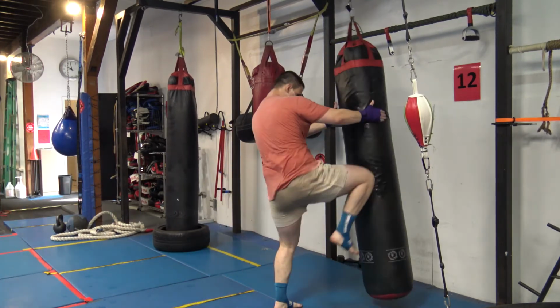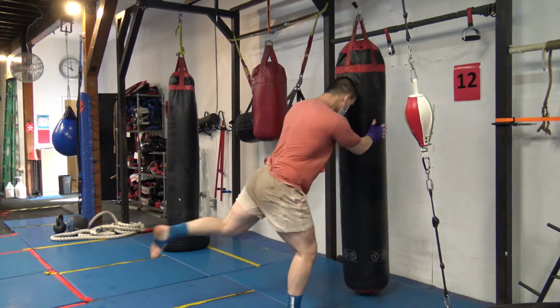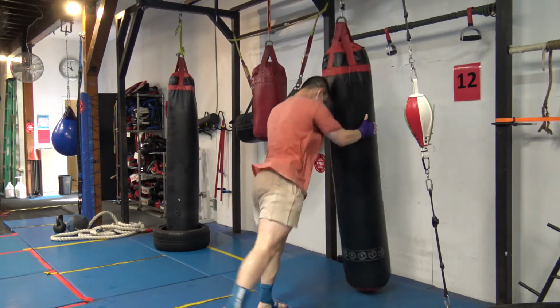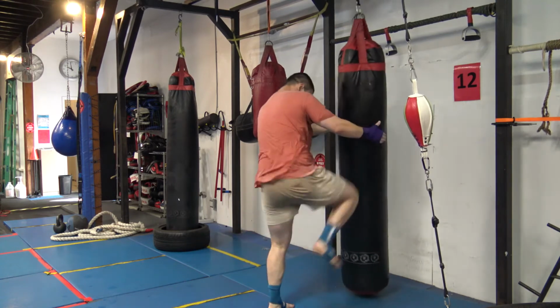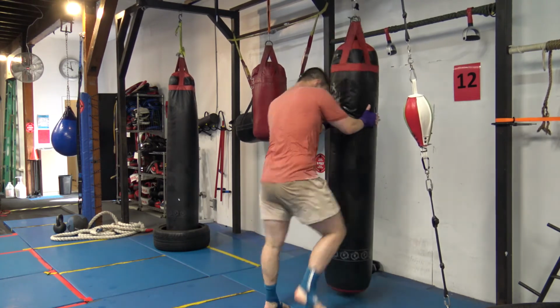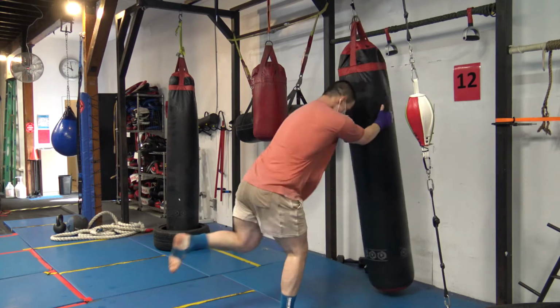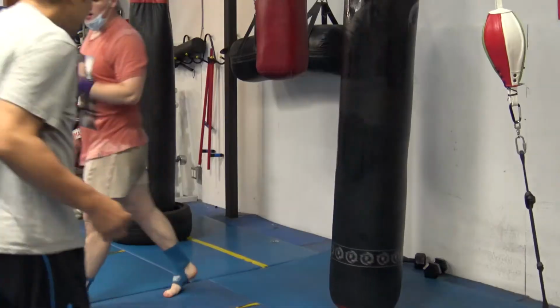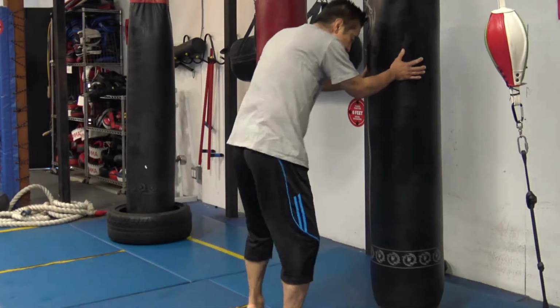There you go. Leg higher. Good. Keep the leg back more. Lighter on your toes. Pull it in, Cole. Pull the bag in. All right, we okay? Stop again. Let's rest a little bit. You need to be a little bit lighter here on the toes, okay?